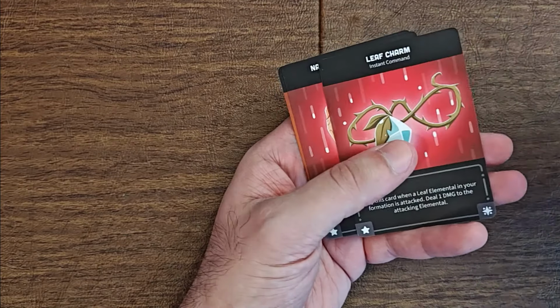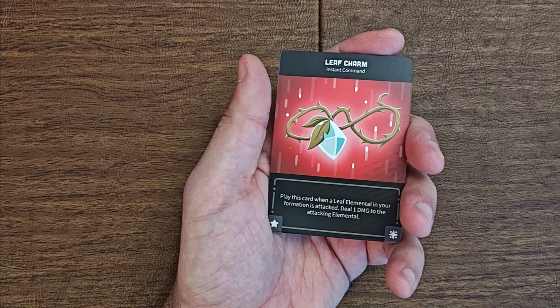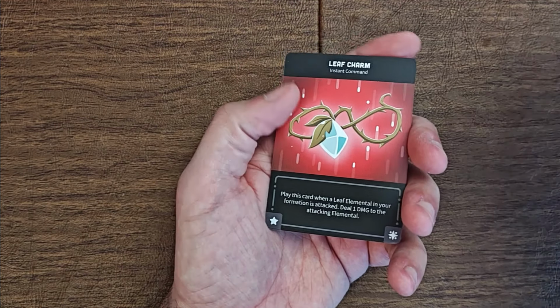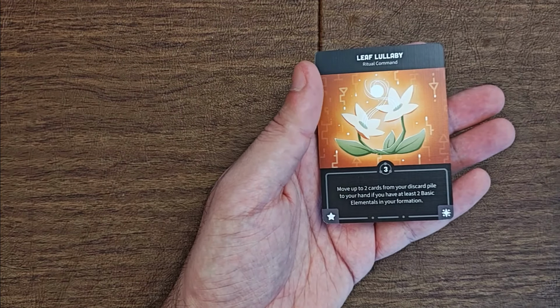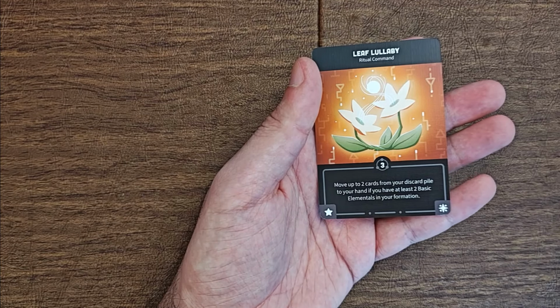You got your Far Strike and your Close Strikes. Your Leaf Charm. Play it when the Leaf elemental is attacked. Deal one damage to the attacking elemental. Oh, so it's like a reflectant. It's like a reflection. Natural Restoration, that makes sense. Leaf Lullaby. Move up to two cards from your discard pile to your hand if you have at least two basic elementals.